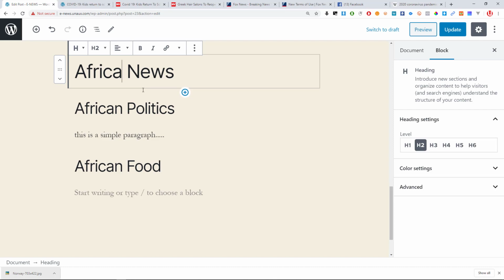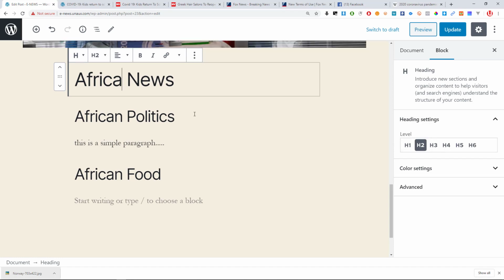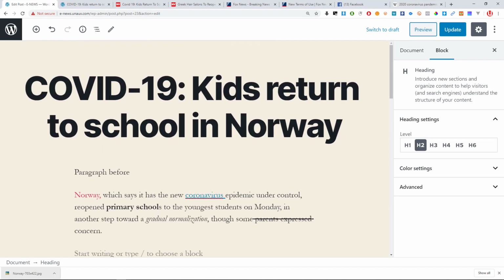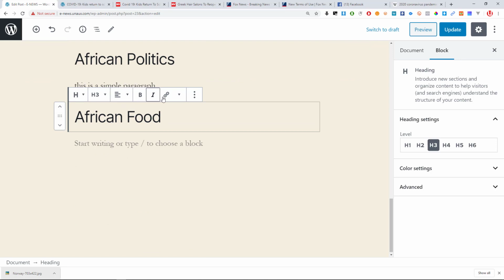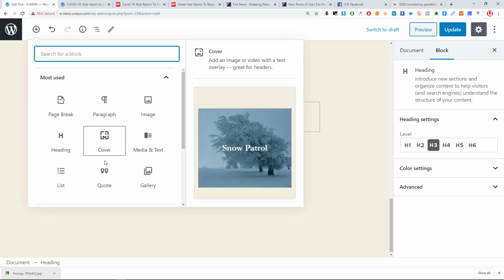Those who have written a thesis or reports really understand what is meant by heading 1, heading 2 and heading 3. We can range up to heading 6. But heading 1 is not recommended, because it's reserved for the main title of your post. So that's all about headings. To format a heading, you have the same features as when you formatted a paragraph. You can make it bold. You can make a link. We've already seen how to make a link, etc. So we got another block. That was heading.